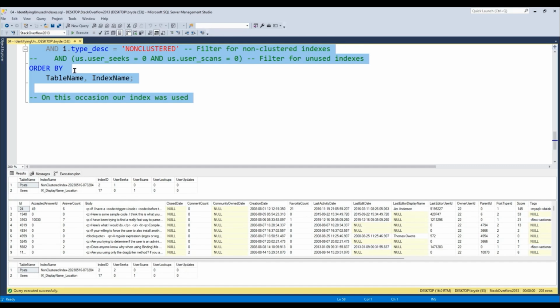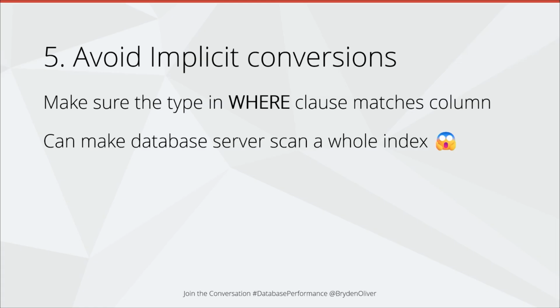So that's how you can work out whether the queries you expect to use indexes are in fact using them. If you go and build indexes, do something like this to make sure those indexes are being used, because that's probably the second biggest reason why performance degrades over time: suddenly the server stops using your index for whatever reason.